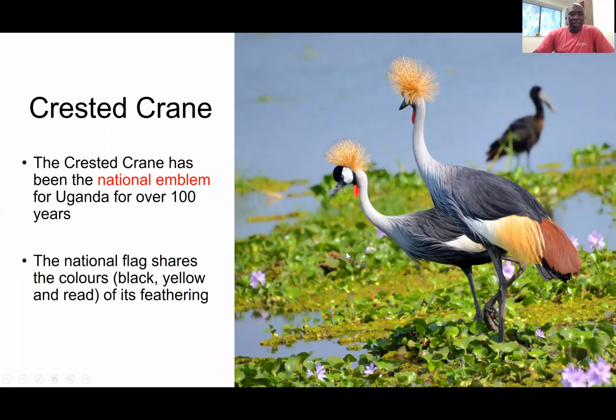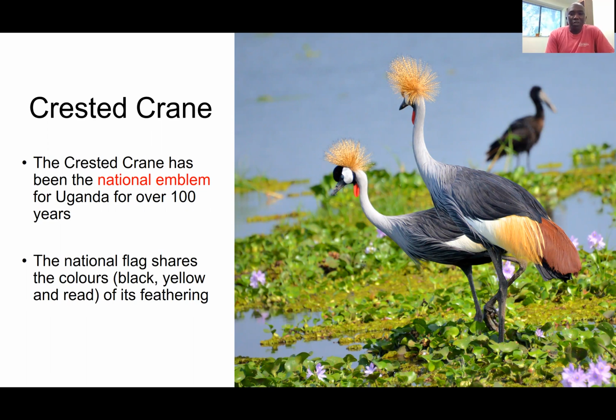So on the first slide, I told you about the flag of Uganda and the bird you saw in the middle of the flag. That bird is called a crested crane, which is shown in the picture on the right of the slide.